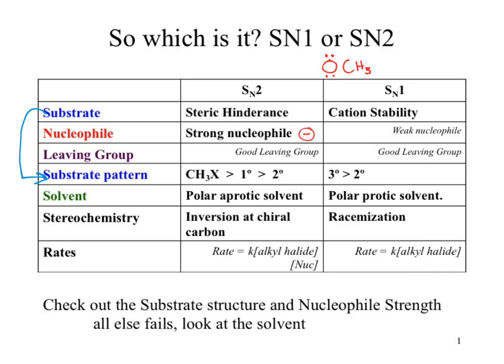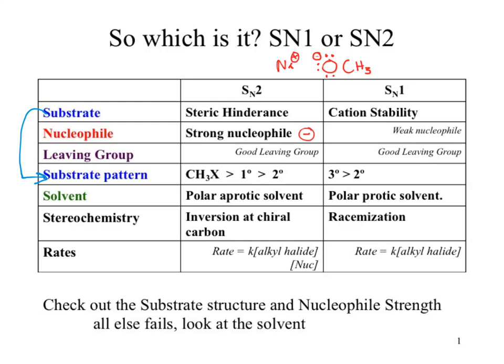If I put a hydrogen on it, it's not negatively charged. But what happens if I put a metal next to it? What's the bond between a metal and a nonmetal? Ionic, which means by definition, when we put this into solution, we get sodium ions and our negative oxygen. So the metal can hide that negative charge. So if you see a metal, you're looking at a strong nucleophile again.